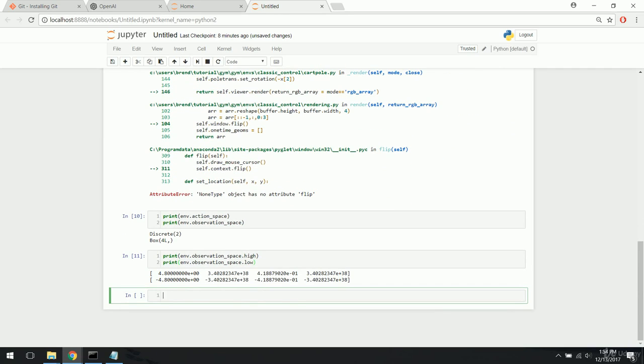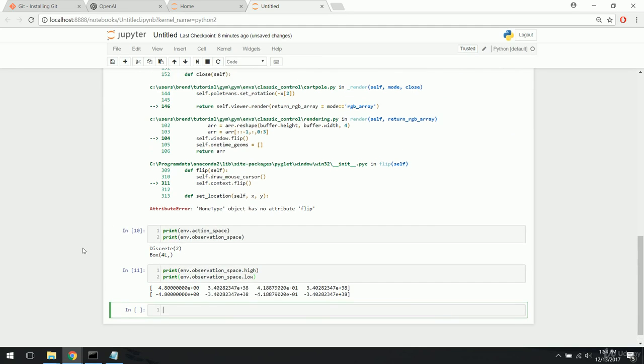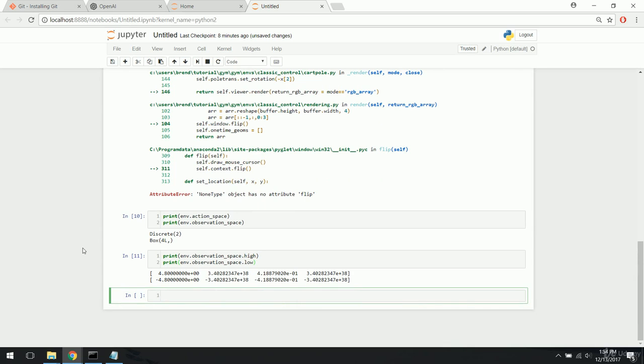Our possible actions: we have 2 actions, 0 or 1. One's going to be a force to the left, probably 0. One's going to be a force to the right, probably 1, although we could play around with that and figure out which one was which for sure. We're going to have an observation returned as a result of that action, which is going to be defined by these 4 numbers.